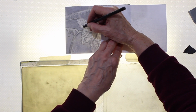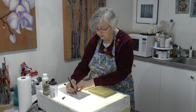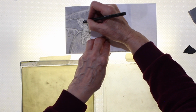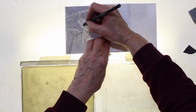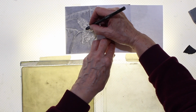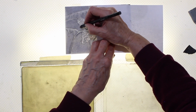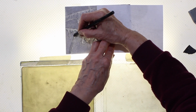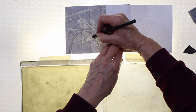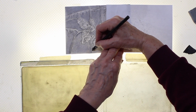So we're going to approach this in two ways. One is going to be just the sort of graphic drawing, and the other is going to be getting shaded. And that's what's pushing it up a notch, because shading and transfers are a bit of a problem. So you'll just have to learn this process and then try it yourself, and you'll see that it's very worth doing. But you do need these darker pencils, 9B and so forth. Maybe if you can't find a 9B, 8B or 7B will work. You just have to work extra hard to get it going for you.